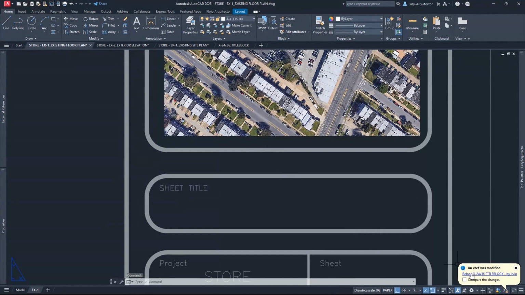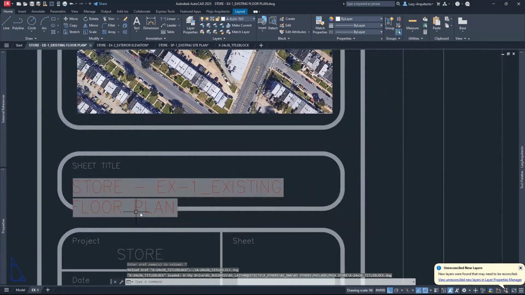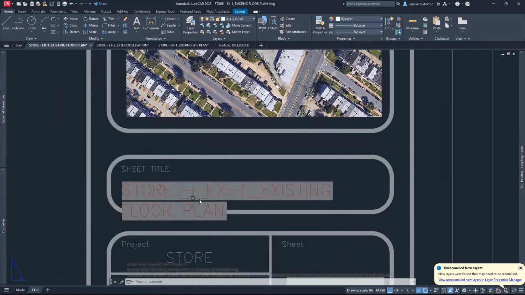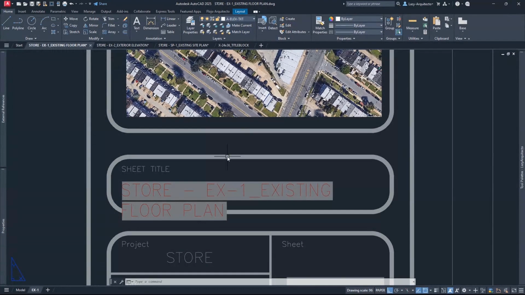I'm going to reload my xref by clicking over here, and you can see that we now have store ex1 existing floor plan, which is again the name of this file right here.